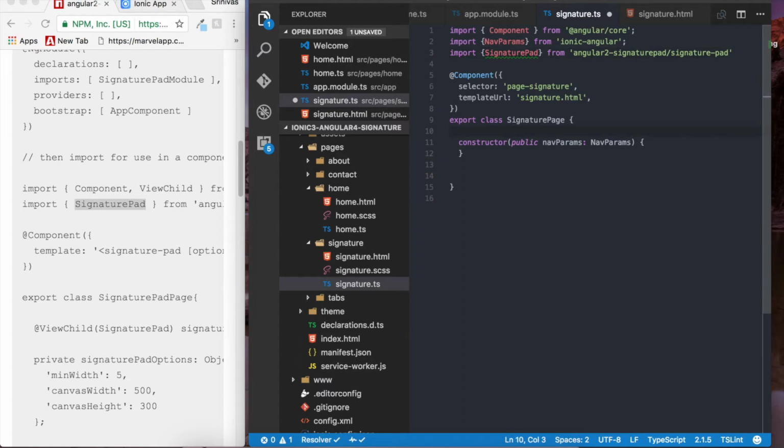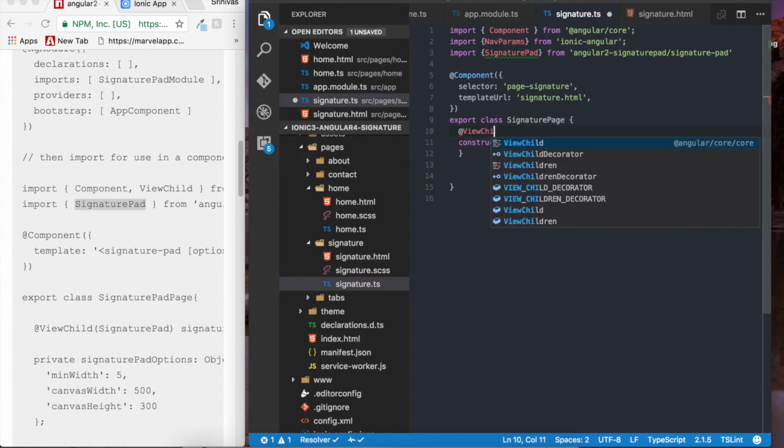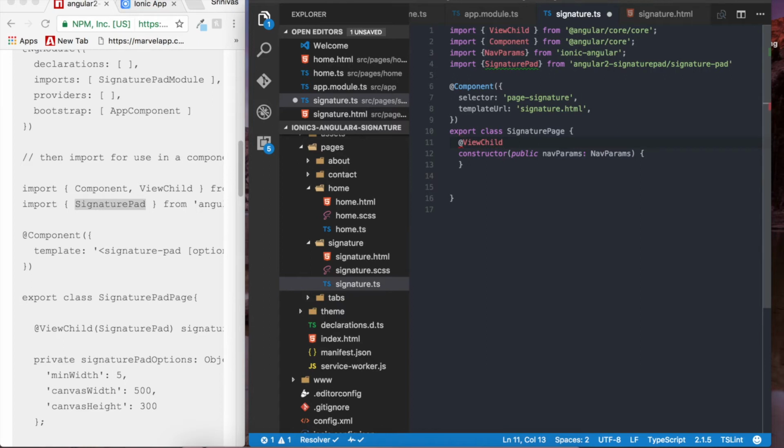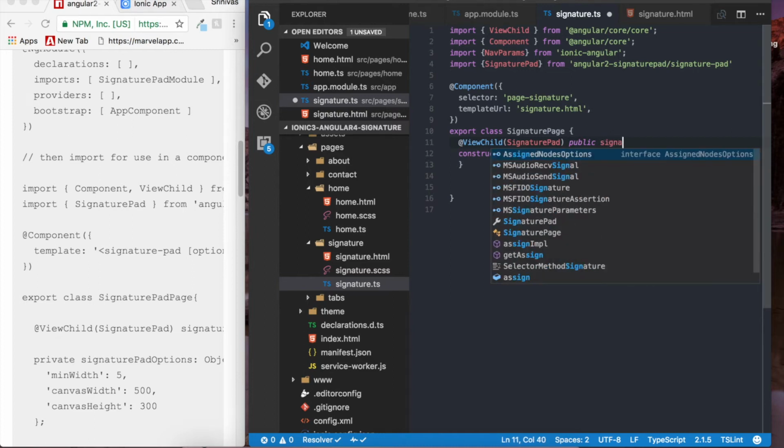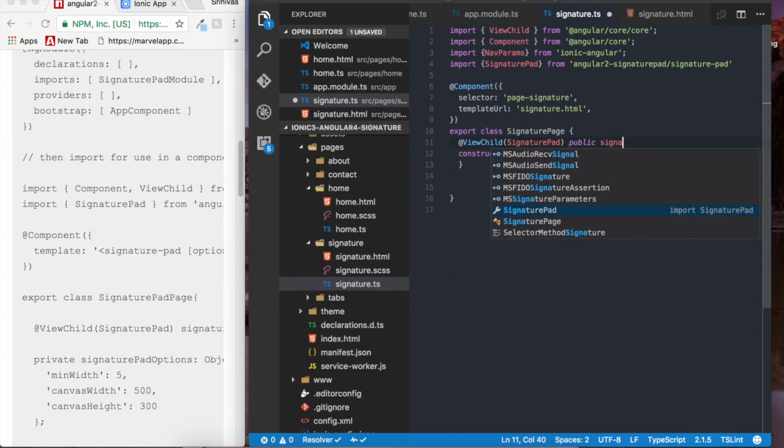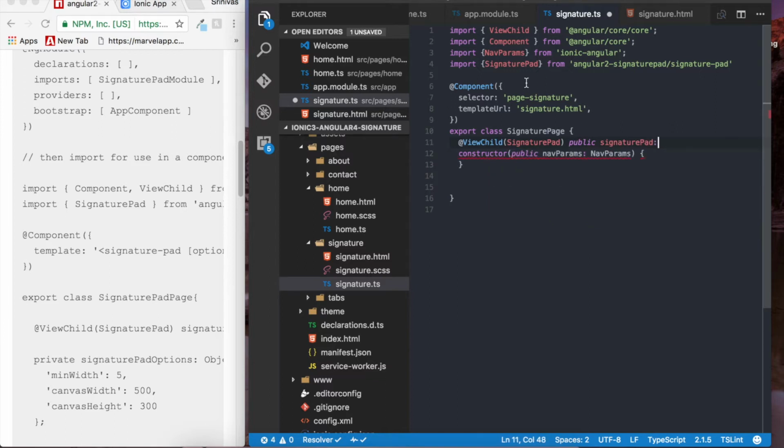This comes with a directive, so this is called ViewChild. This is called the signature pad, make it public, and signaturePad equal to this one.